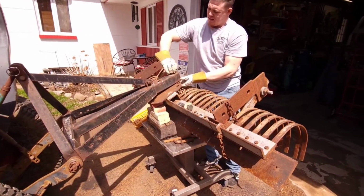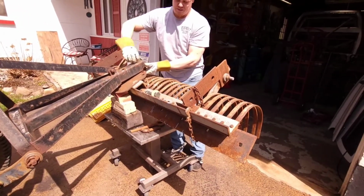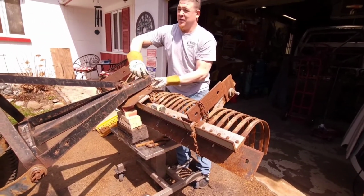I'm gonna try to get this, oh, look at the blood on my TIG glove. It's falling apart. Need to hit the lottery.